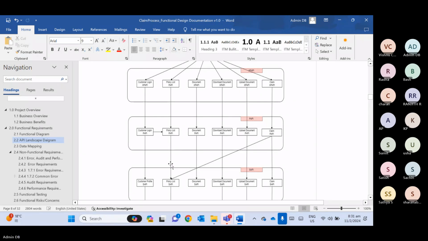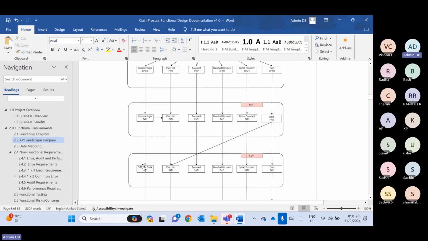The second thing, in API-led architecture: let's say this particular SAPI is not working, then only this functionality is impacted. Or if this SAPI is not working, then it impacts only this process API and this API. If any system API does not work, it impacts limited functionality, not the entire application.